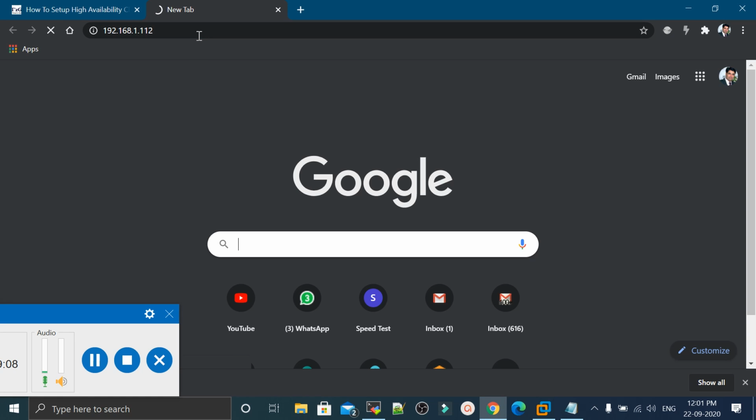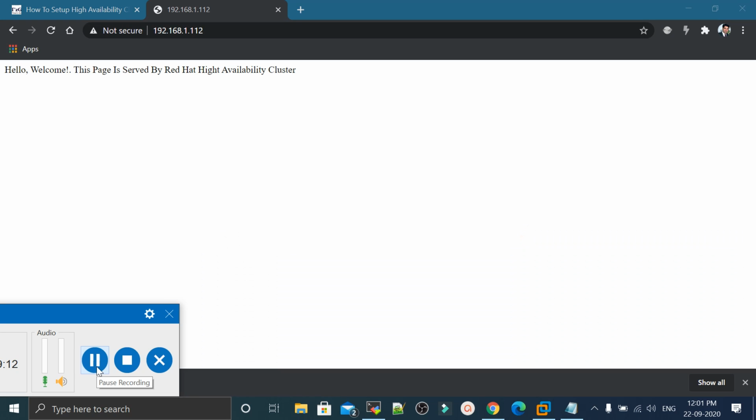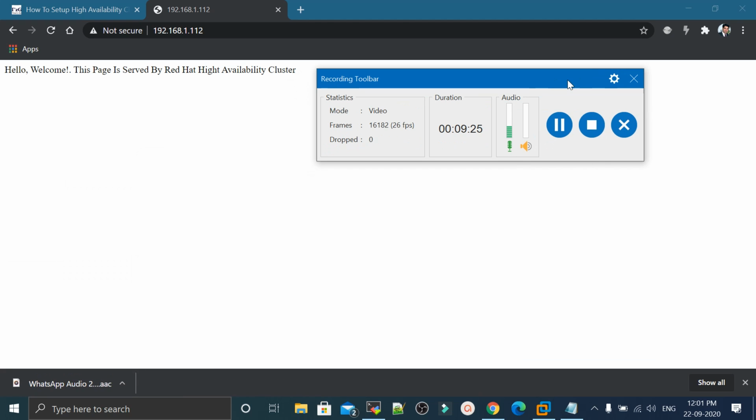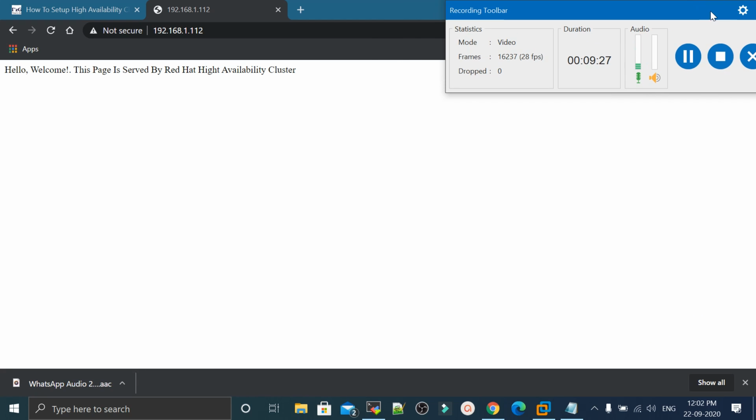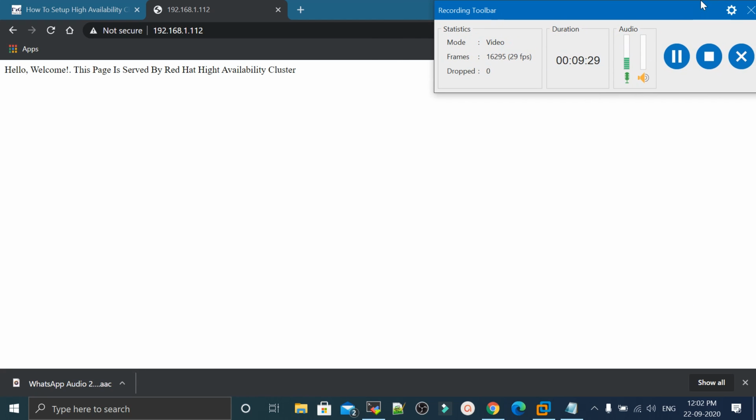Press enter. Here it is showing us the web page: Hello, welcome. This page is served by Red Hat High Availability Cluster. That means we have successfully created the HA cluster and we are able to see the web page. It means it is working fine.